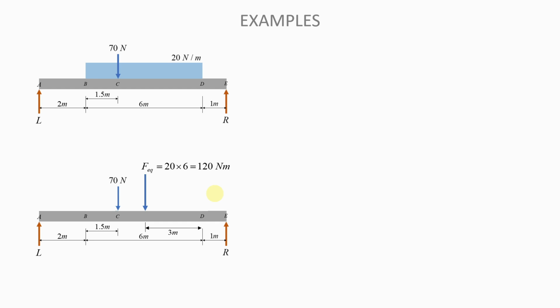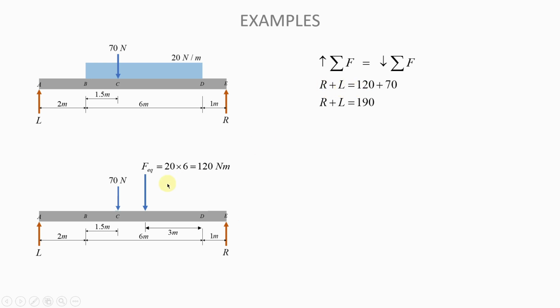And now with that there, we can then go ahead and do our calculations to find the reactions, and we will use one force equation and one moment equation. It's much easier that way. So the force equation is that the sum of forces pointing up is equal to the sum of forces pointing down, and so the forces pointing up are R and L.